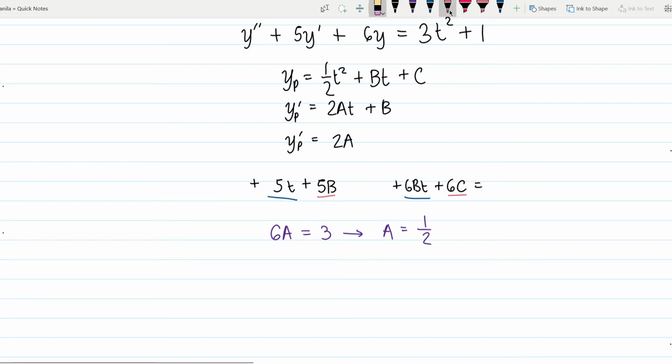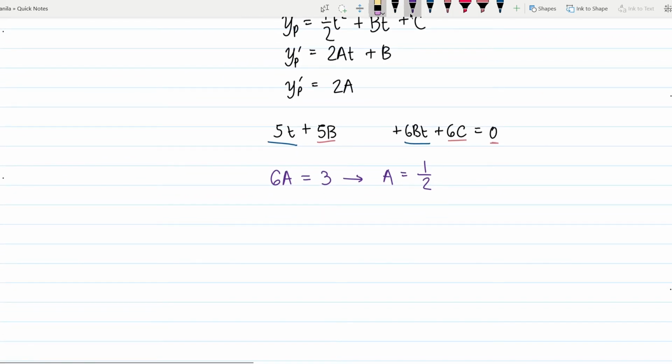So ganyan. And so what's left actually is just 0, right? Just highlight, that's a constant. And then let's remove this plus sign here. Ang natitira na lang nating pwedeng i-compare is our blue. So let's just do that for now. 5 plus 6b is equal to 0, right? Wala namang, it's like plus 0t, right? Wala namang t on the other side. So mangyayari, of course, that's going to give us b is equal to minus 5 over 6, right?